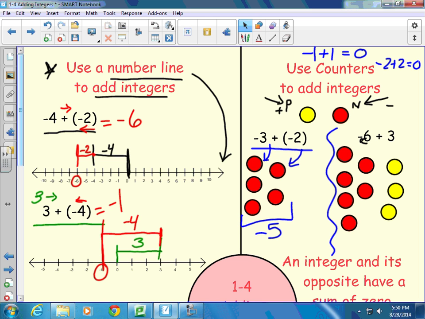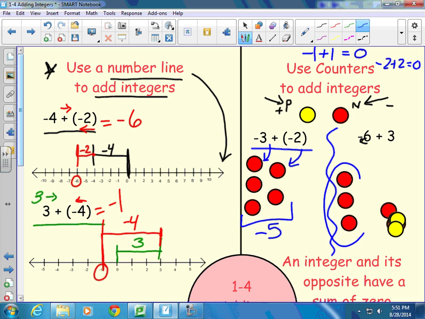Okay, so since I have a -1 and a +1, that's 0. So that one makes that go away. I have this counter with this and it's gone. This counter with this and it's gone. So those 3 are now nowhere to be seen. We're kind of wiping those away. They cancel each other out. And what we're left with is a -3. So if you have -6 plus 3, you end up with a -3. Because those 6, technically, the 3 negatives and the 3 positives, those added to each other to have a sum of 0.